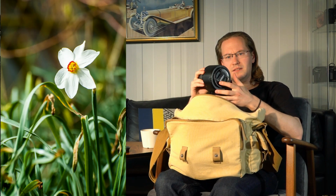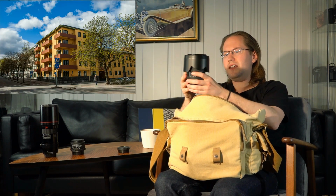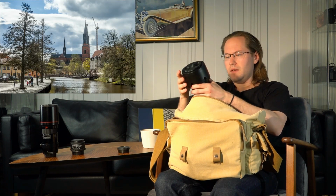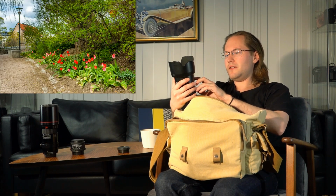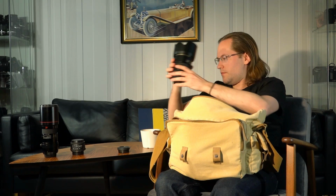Let's see here. Here's another lens that I have, this one has followed me around quite a bit. It was a lens recommended by Ken Wheeler, the angry photographer, and it is the 17-55 f2.8 AFS Nikon. I can never remember all of these because they have such long names. AFS Nikkor 17-55 f2.8 GED. Yeah, I can never remember those names.